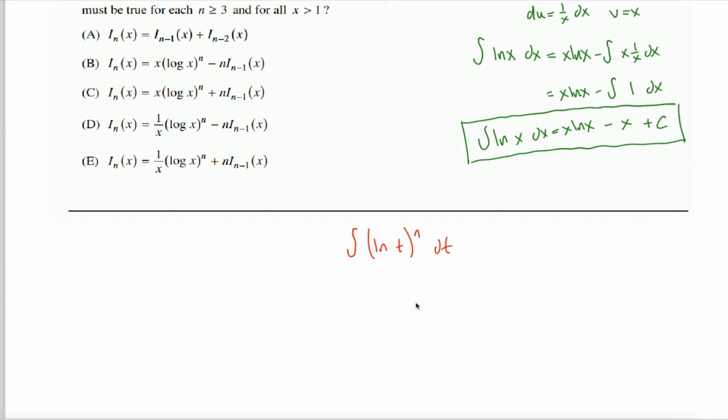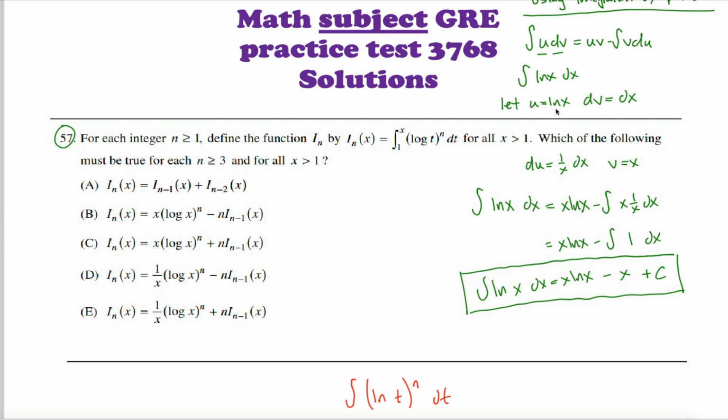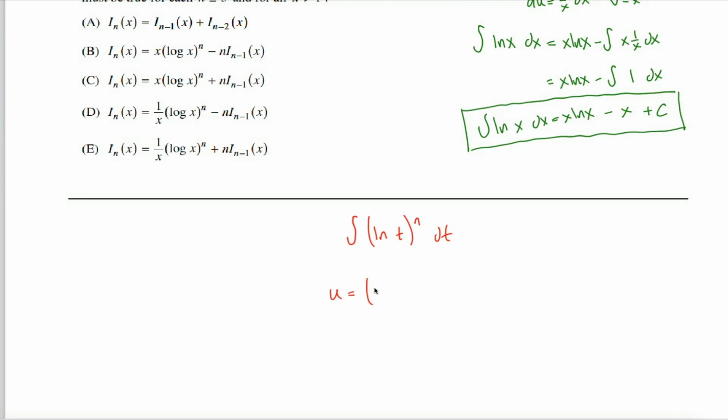Anyways, if I wanted to figure out this antiderivative, I could do the same trick that I did before. I could use integration by parts. Playing the role of u, instead of being the natural log of x, would be the natural log of t raised up to the n power. I've used up everything for u, so dv is just dt. du is easy enough to figure out. The derivative of this using the chain rule, I bring the n down in front. I get n minus 1 for my new exponent, but then I have to remember to multiply by the derivative of the natural log of t, which is 1 over t. Since dv is equal to dt, v is just equal to t.